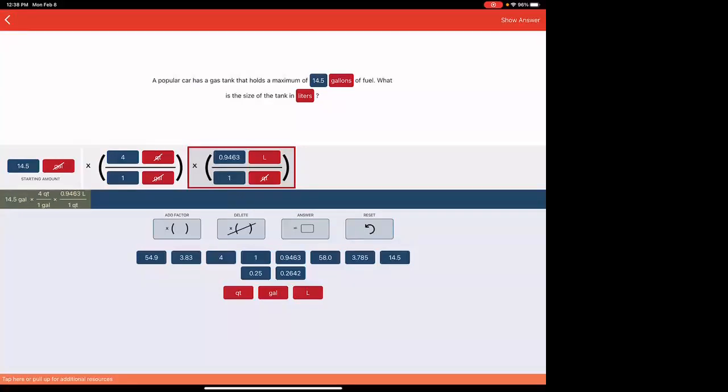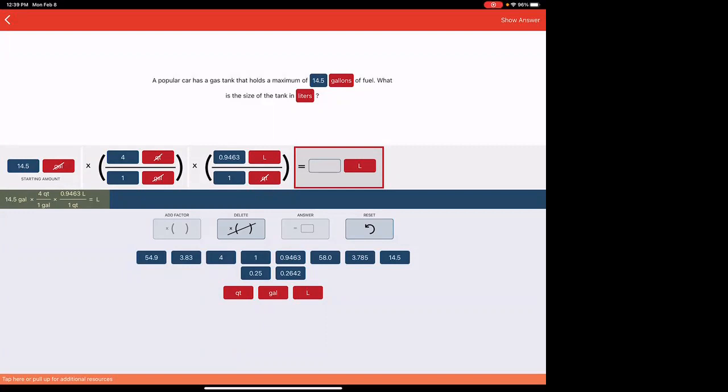Anybody got the conversion table in front of them? I think that's right. Because 1 liter is 1.0567 quarts. So that should be the correct one. Okay, so it's all there now, right? So at this point, you've got it. You can set up your answer. There it is. And basically what you do is you just go through and you do the math here and you plug an answer in. So liters are going to be your final unit of volume here. And then you can just do the math here. It's 14.5 times 4 times 0.9463. And one of those options ought to actually be down there as the answer.